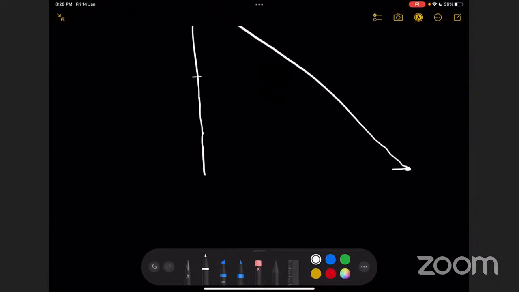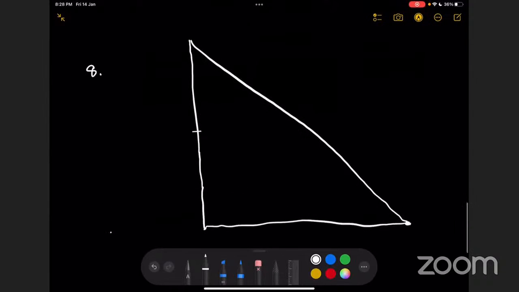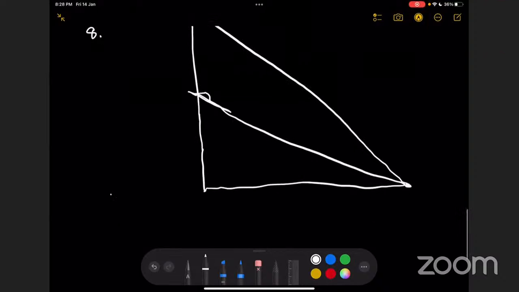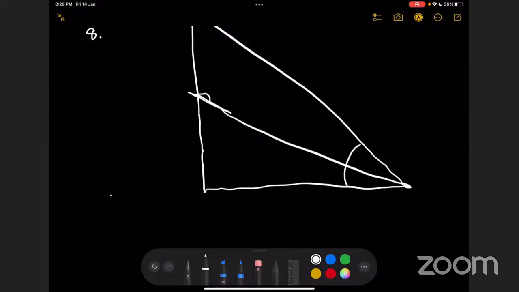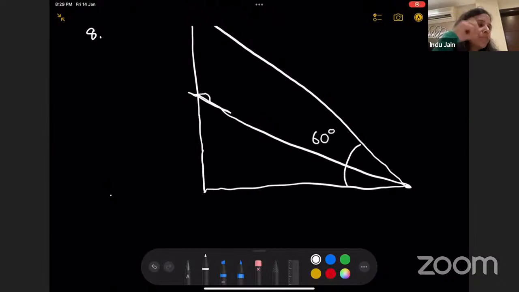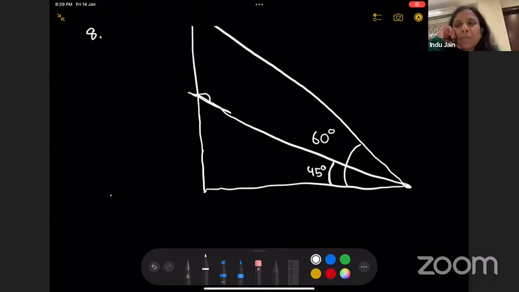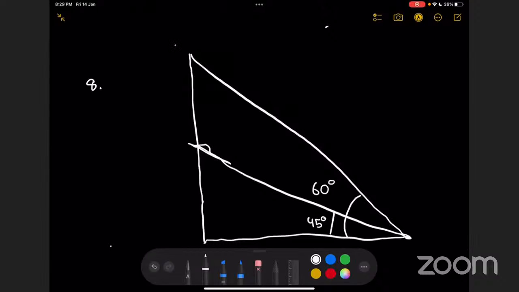And then this is just the ground. So it says the angles are from the top of the statue and the top of the pedestal. So our second line will be this. That will be a second line. This will be 60 degrees, and this will be, say, 45. So this is 45 degrees. Correct. So your figure is correct. Now find the answer.